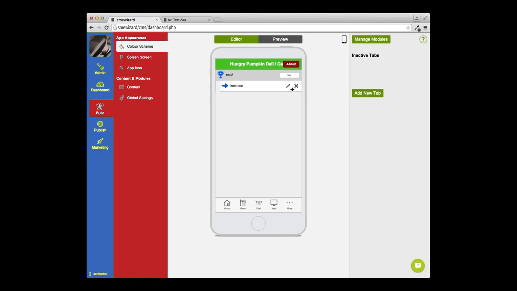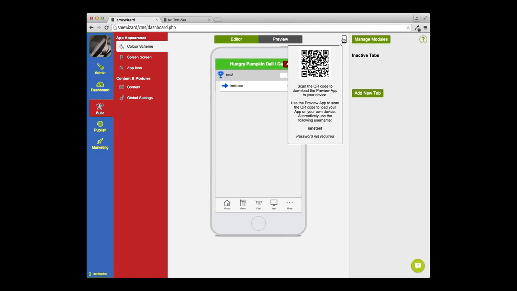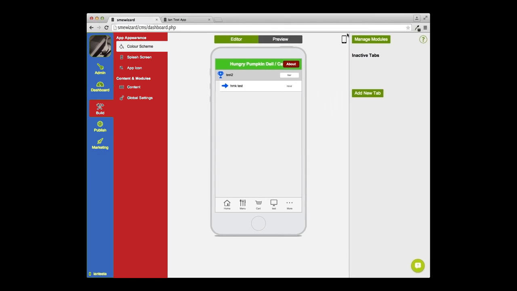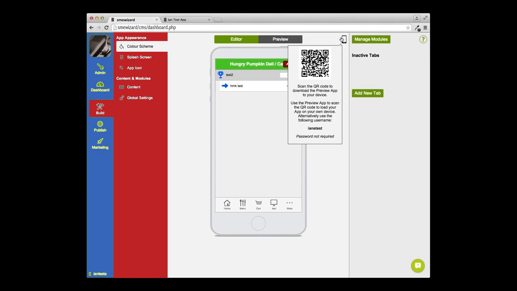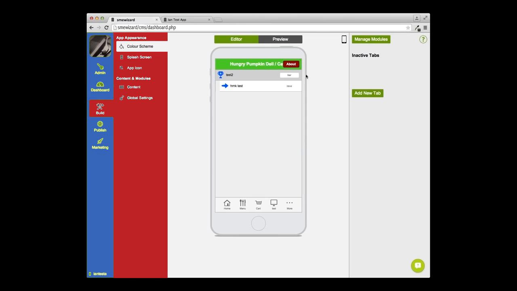And again, we've got the preview here, the hover over the preview that allows you to load the app very simply, or you've got the app code as well, which allows you to do that manually if you so wished.